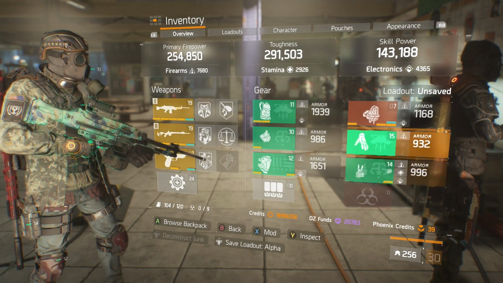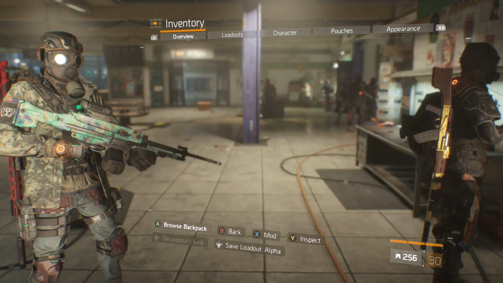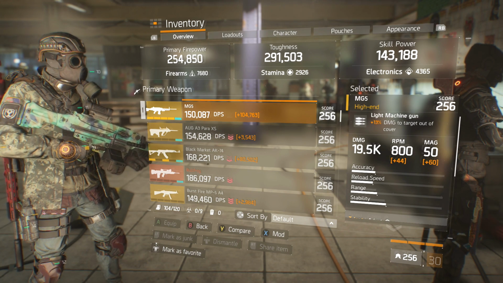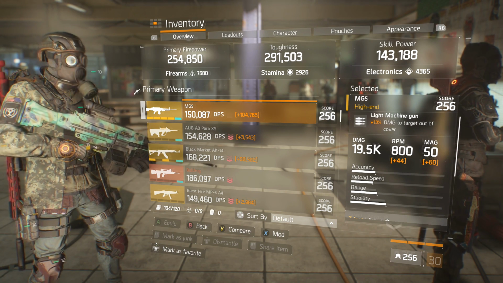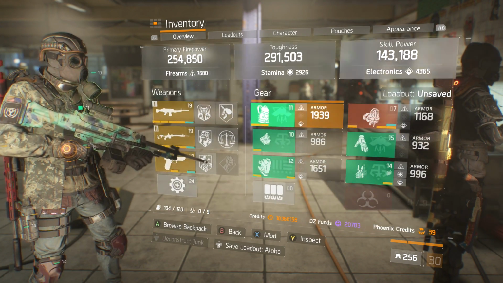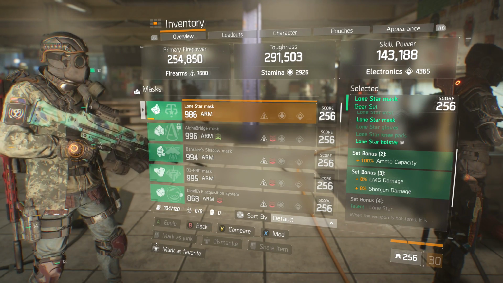So with this build, you are getting crazy numbers, guys, because of Banshee 3-piece. You're getting 10% damage to targets out of cover, and then if you couple that with the LMG talent here, then you're actually getting 23% to damage targets out of cover. This is not a cover-based game, so most of the time in PvP, enemies will be out of cover, so you are going to be getting the full amount of damage there. And with Lone Star, you're getting 100% ammo capacity. You're also getting 8% LMG damage.